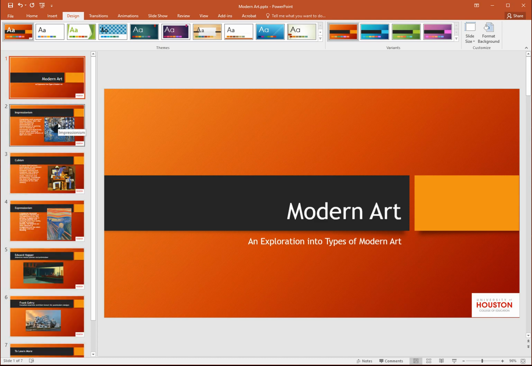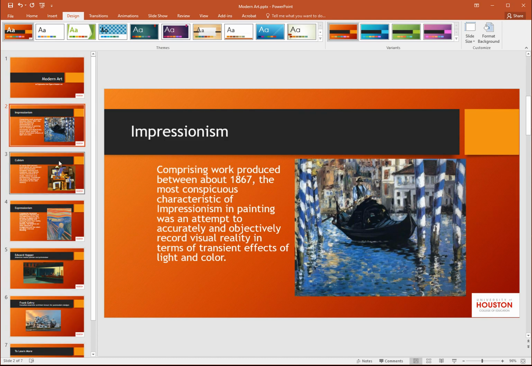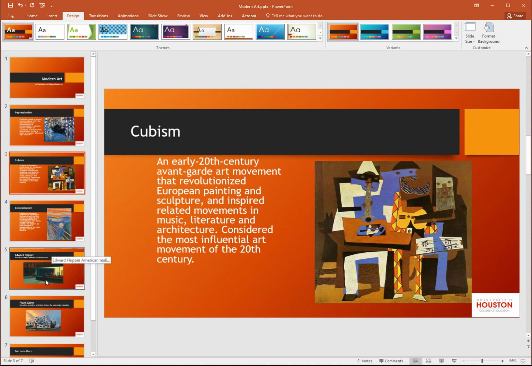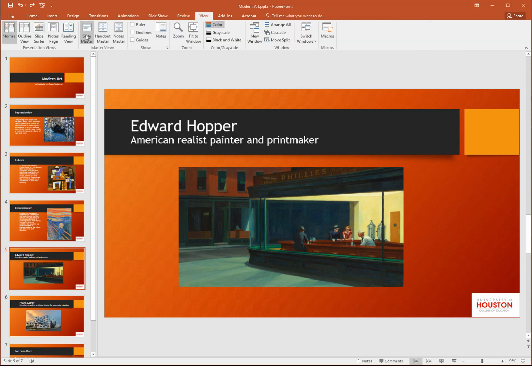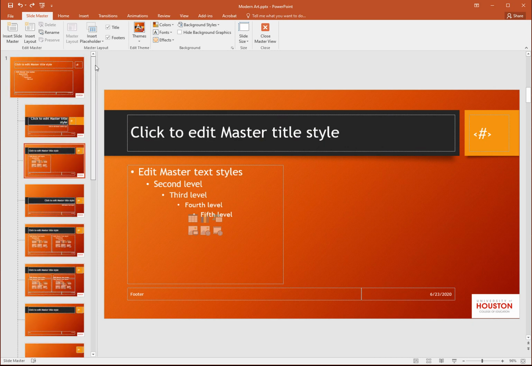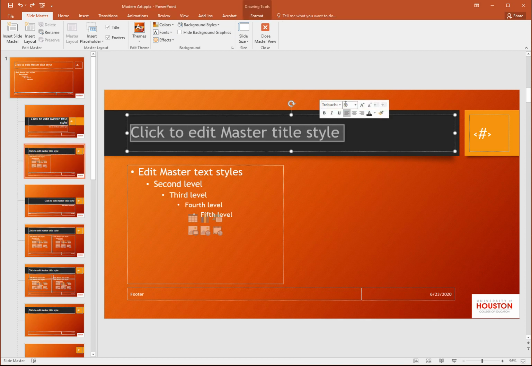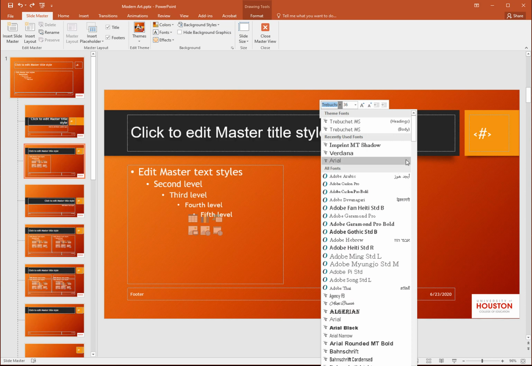Let's take a look at some of the other things that are going on in this slide presentation. One thing I've noticed is that the font here is something that I could change that might make things look a little bit more modern. So if I go back to View and go back to Slide Master, and go back to the layout for the content slides, and I click on this and drag over this, maybe I can pick a font.